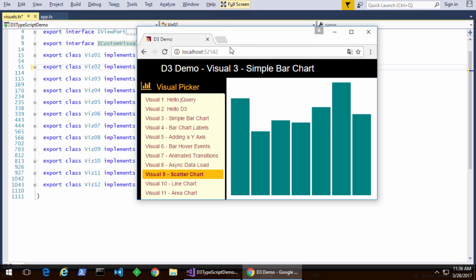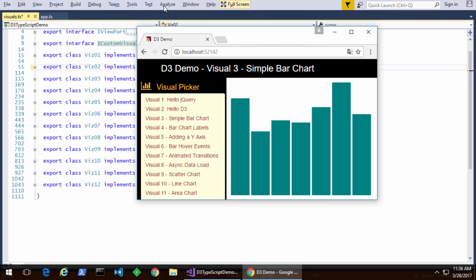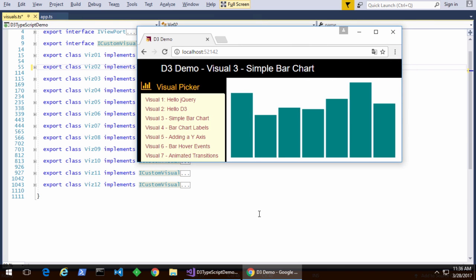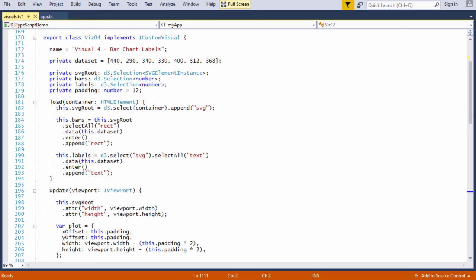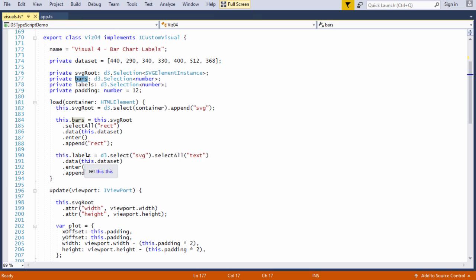So I want to create a simple bar chart inside. And once again, what we want is for our bar chart to be able to respond to the user moving the size around. So as I go down here and we take a look, we're going to create a private variable called bars, and the D3 selection is going to be based on a number.